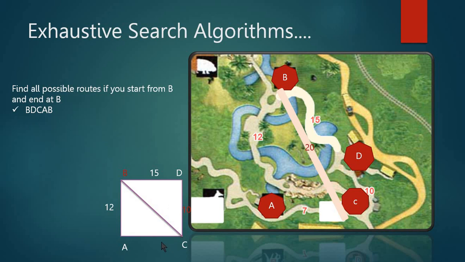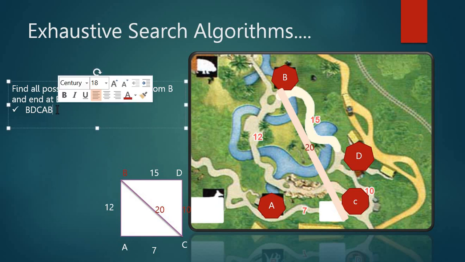And then we have C to A, 7 minutes. And B to C we have 20 minutes. That's how we create an abstraction.